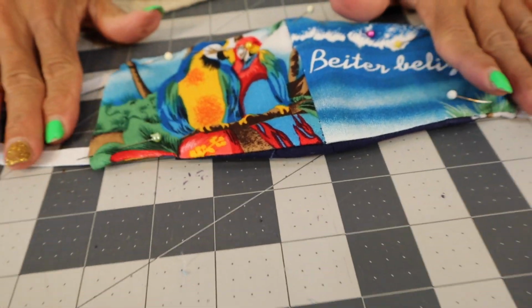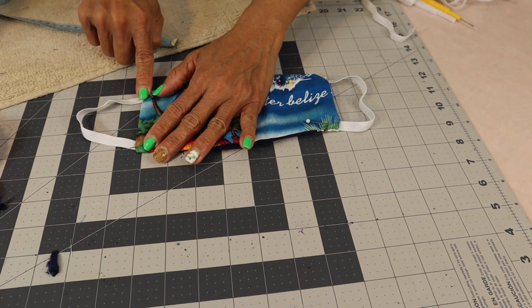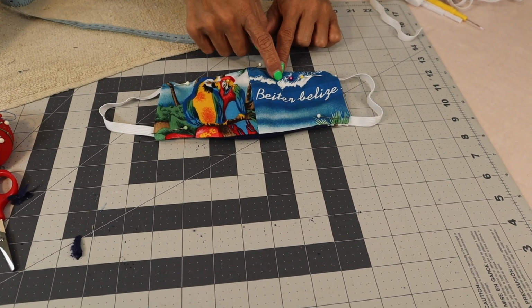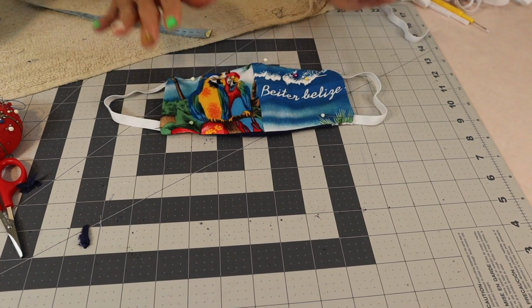So now what Joe's gonna do, he's gonna top sew. He's gonna start from one of these ends, seal it up shut, and he's gonna back stitch several times over the elastic to hold it strong. Then he's gonna come here, feel for that wire and sew right along here. Do the same thing with the elastic here and on the bottom in the top sew, and it'll be done.